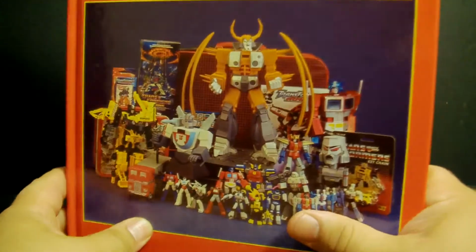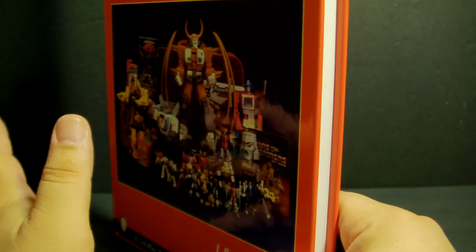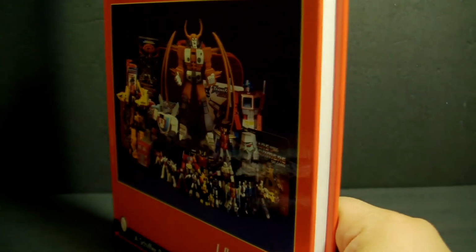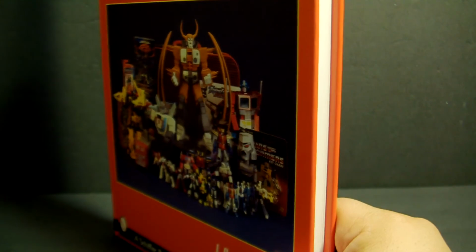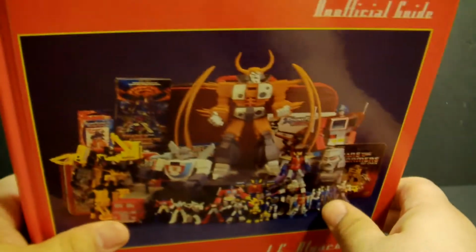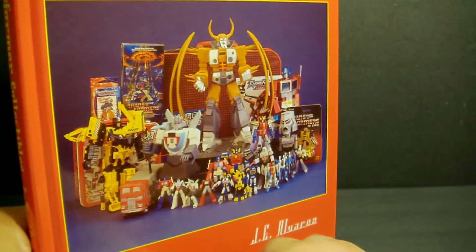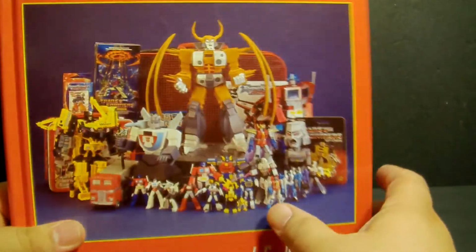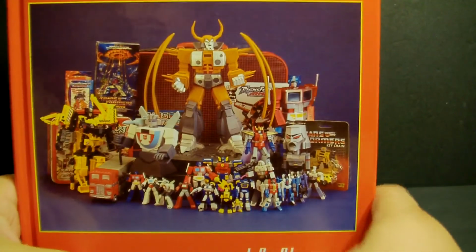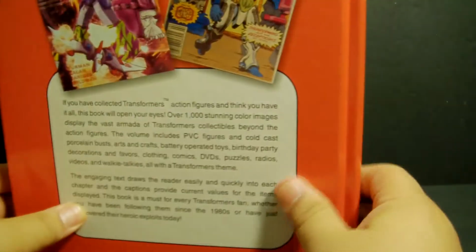So I was pretty stoked to have gotten a brand new issue at my 20% off, which I get at my comic book store, which is really nice that they give me 20% off on anything and everything I buy. So I just had to jump on it. I almost grabbed a used copy of this, and I had to pay literally retail because my old boss looked it up on Amazon. He's like, oh, this book is worth like $60. So I was like, dude, I'm not giving you cover price on something that's like wrecked. And it really was. So I'm glad that they reprinted it, and I finally have one for myself.